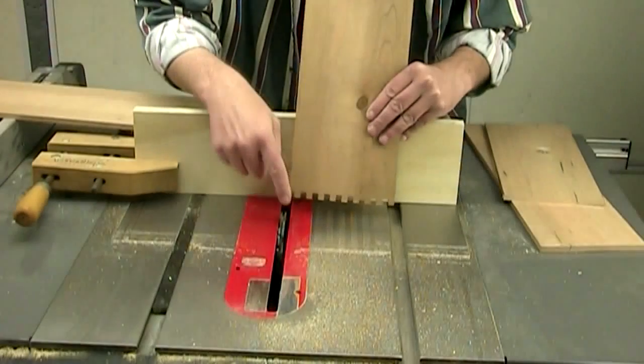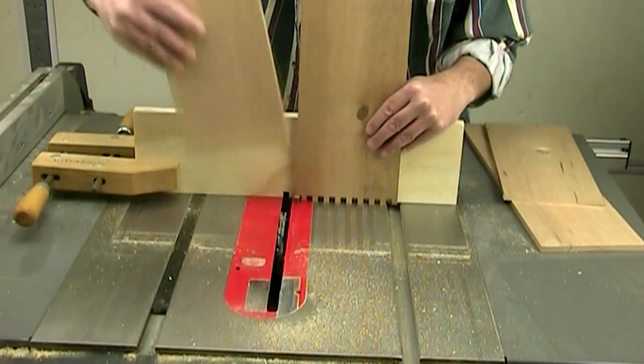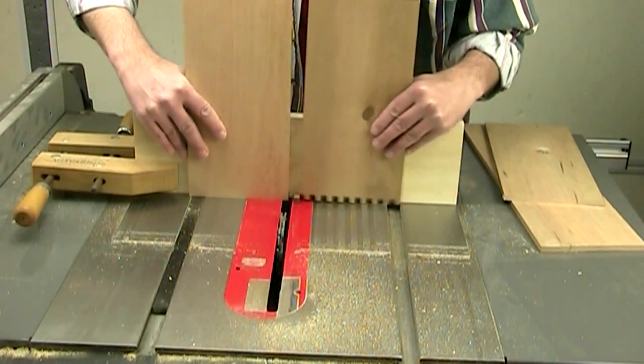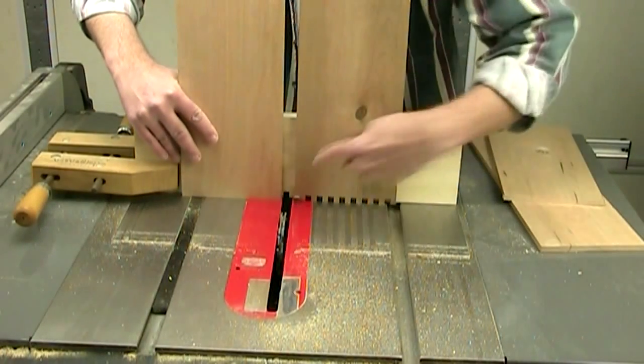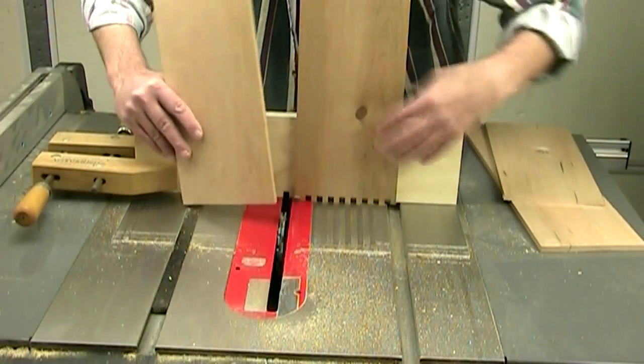When you get to the end, then you want to grab the board that is going to joint up with that one, and you'll butt it up against this one and run it through. The way I've worked out mine is it just butts up against that pin. Depending on how you have it set, you may need to press it right up against the board if it overhangs a little bit.